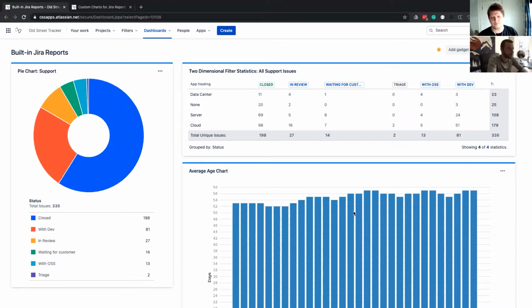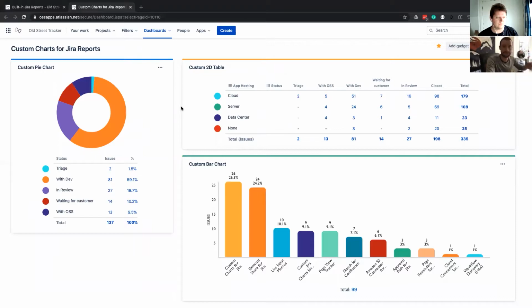So let's look at how the same dashboard can look with custom charts for Jira. Now, straight away, it just looks nicer. And this is the first thing I'll say. Everything we're going to go onto after this is talking about how it's easier to make and how it's better for your teams. But it's no good if it's easier to make and better for your teams if it's ugly and no one wants to look at the charts. So just as a first point, it's important to build something that you actually enjoy looking at and you're proud to show to your teams. That's the first hurdle in trying to get people to understand what you're doing and agree with your decisions.